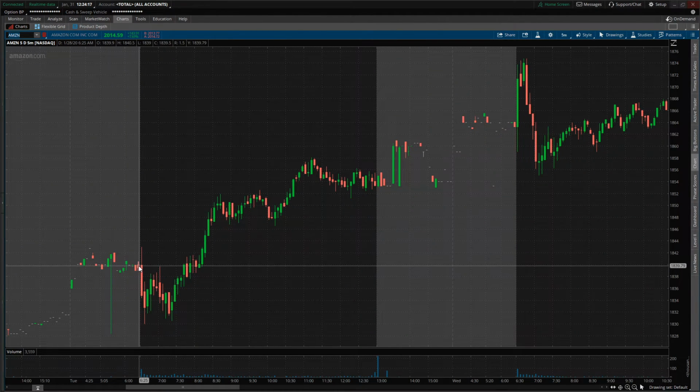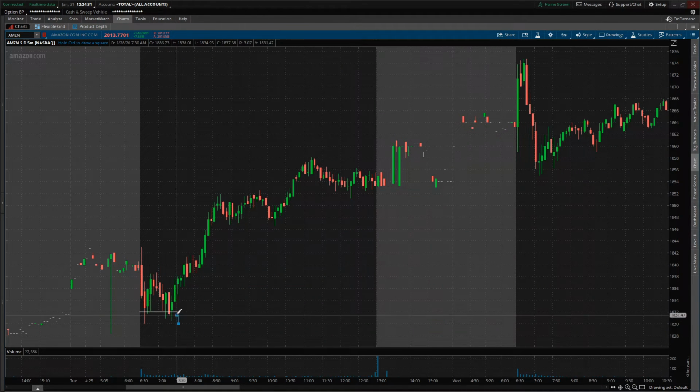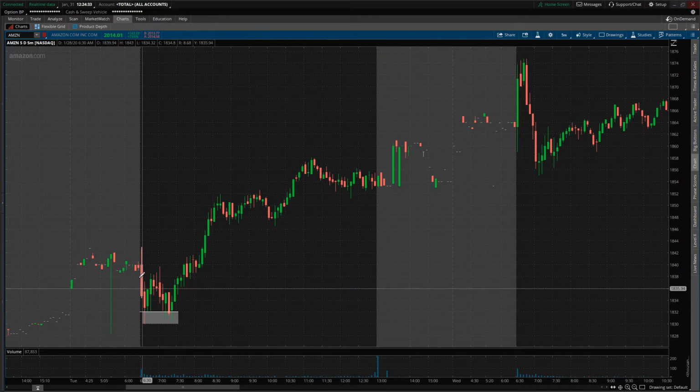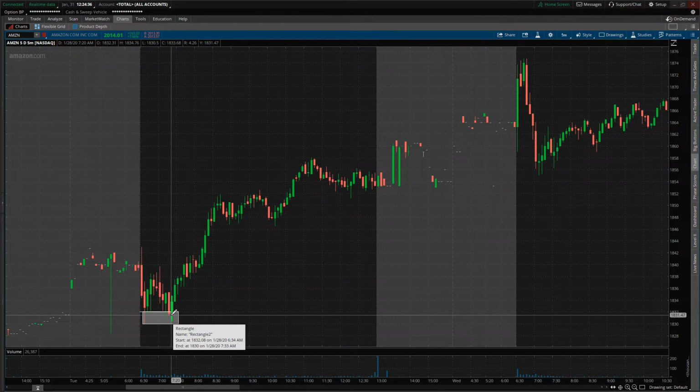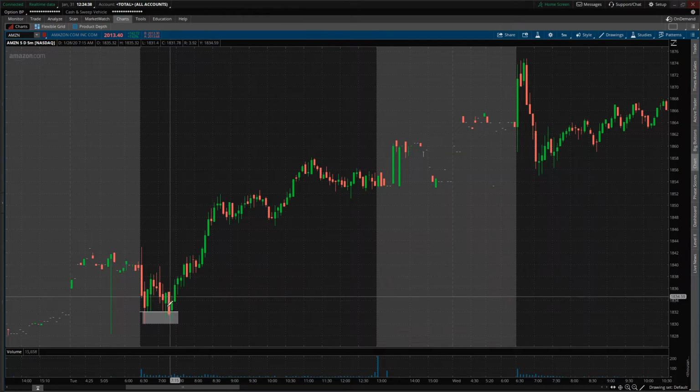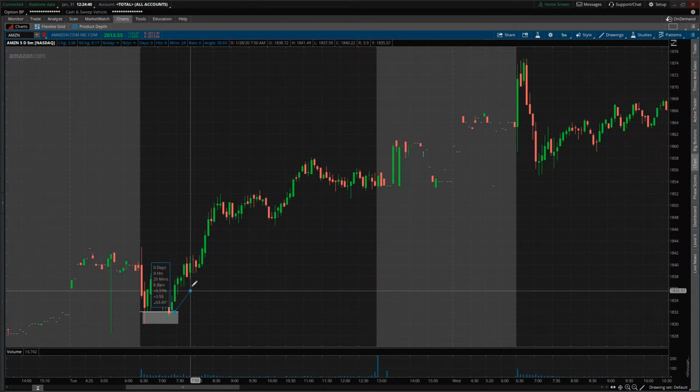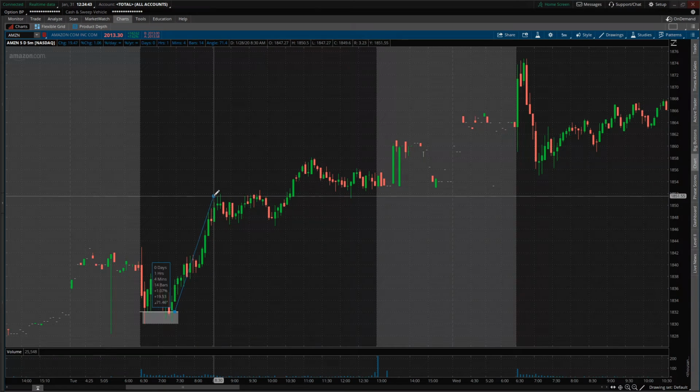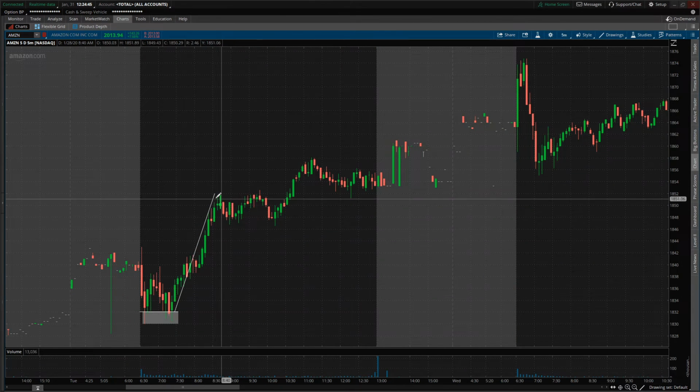So the day started, this is pre-market here. The day started, and immediately we can see we just kind of had some bouncing around. What is that telling me? That's telling me that at the bottom of these candles, understanding that this is a zone, we always have to think of support as a zone, the bottom of these candles is building some support here. From that support, we bounced and made a move up to here, which is the high of all of these candles combined.